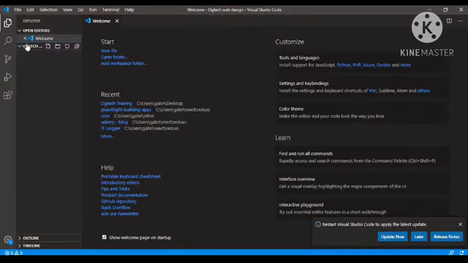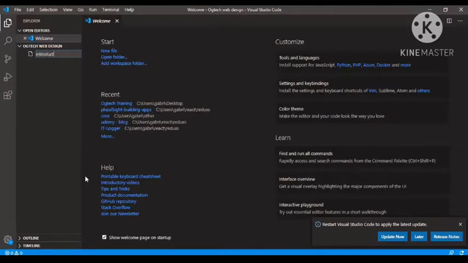Now if you check the name region, you discover that we have new file, new folder, refresh and collapse. So we can actually create a new folder again inside this folder, but we don't want to create a new folder now. What we want to create is a new file, which is this first icon here. So I'll click on it. Then I will type in the name of the file that I want to create. We're starting with the introduction.